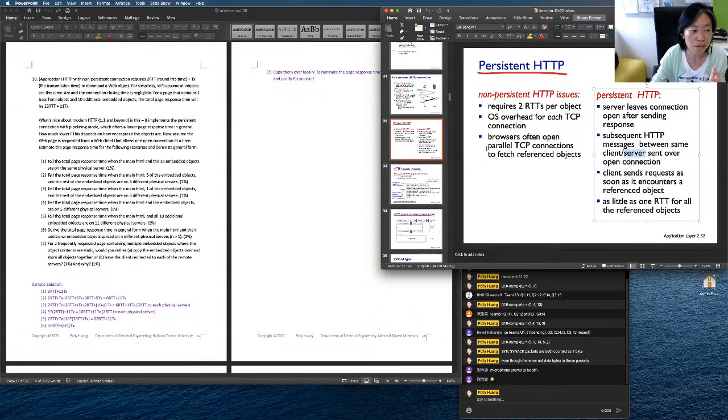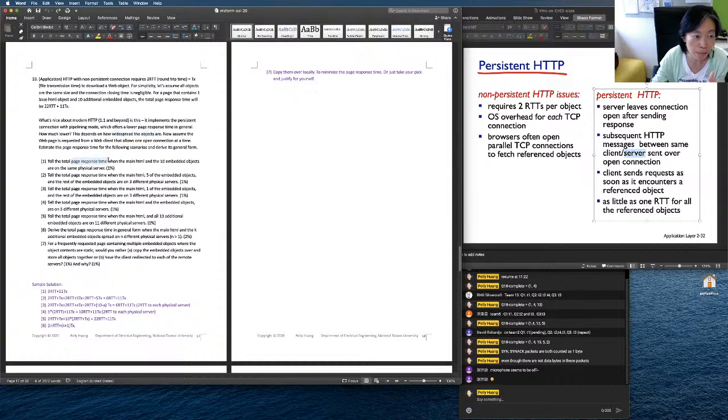So altogether, the page response time to get the entire page down is 3 round-trip time plus 11 transmission time. 1 for connection establishment, 1 to get the base, and another 1 round-trip time to get the rest of the 10 objects. To get the first base object, 1 Tx, to get 10 reference objects, another 10 Tx. So altogether, 11 Tx. This part of the problem is relatively easy. Most of you get this one right.